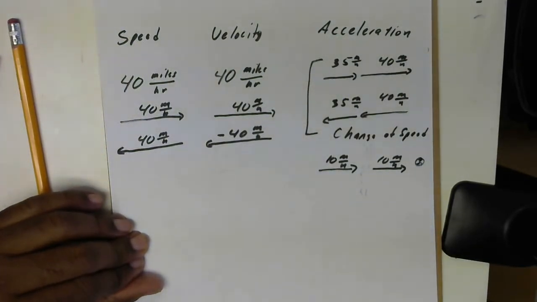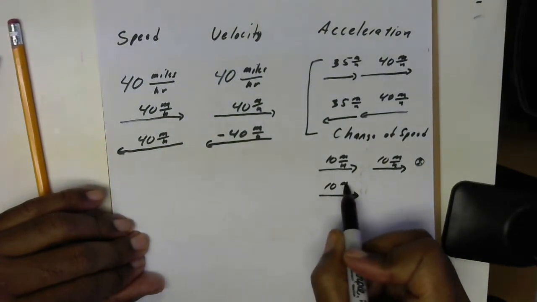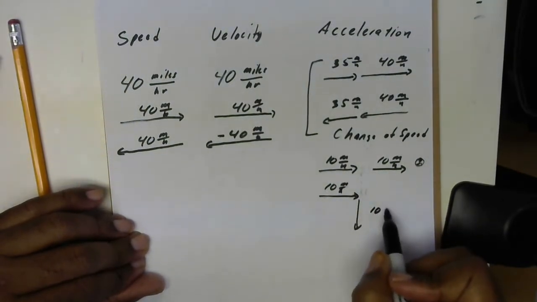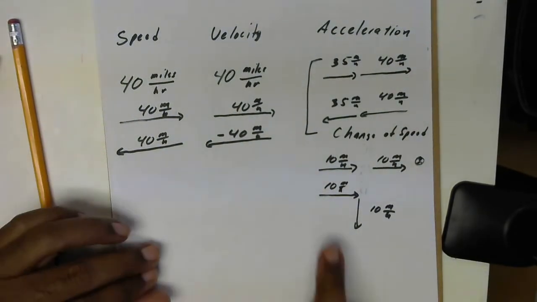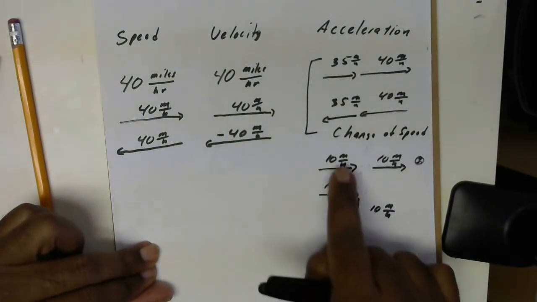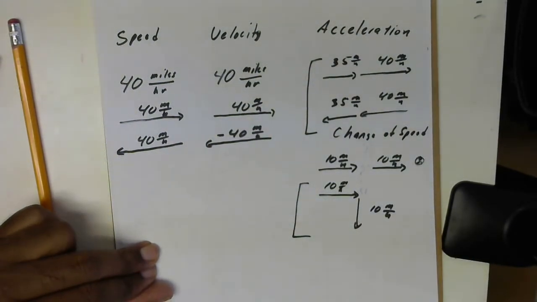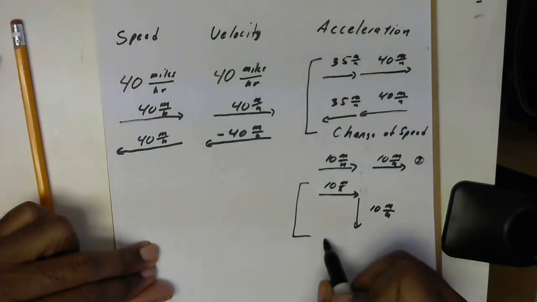But let's say I did something a little different, and sometimes when I go home, I don't just go through the intersection. I actually turn. So let's say I'm going to the intersection at 10 miles an hour, and I make my turn, still going 10 miles an hour. So I didn't change my speed, but here I did change directions. So this may not be an acceleration, but this is an acceleration. Not because I changed speeds, but because I changed directions.